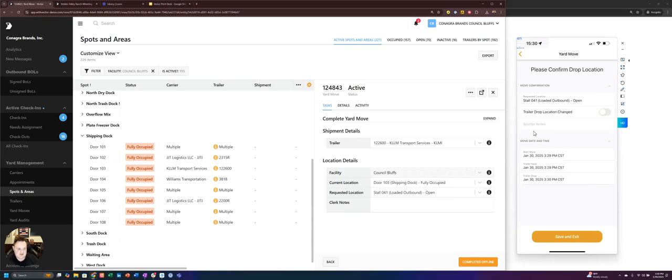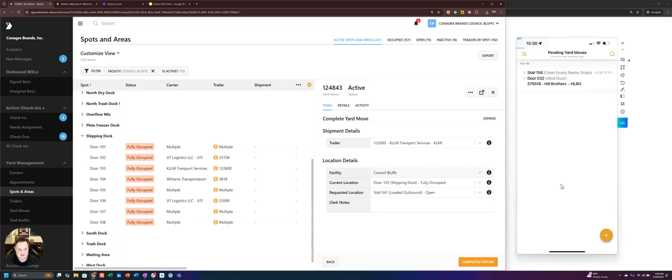So in this case, you can see my move date. In essence, my turn time was 1 minute for sake of demo, but we're going to go ahead and hit save. Now you can see that that yard move is complete. It is completely gone, and I can tackle my next request. So that's a great example of how the office orchestrates the move. The spotter moves the workflow.